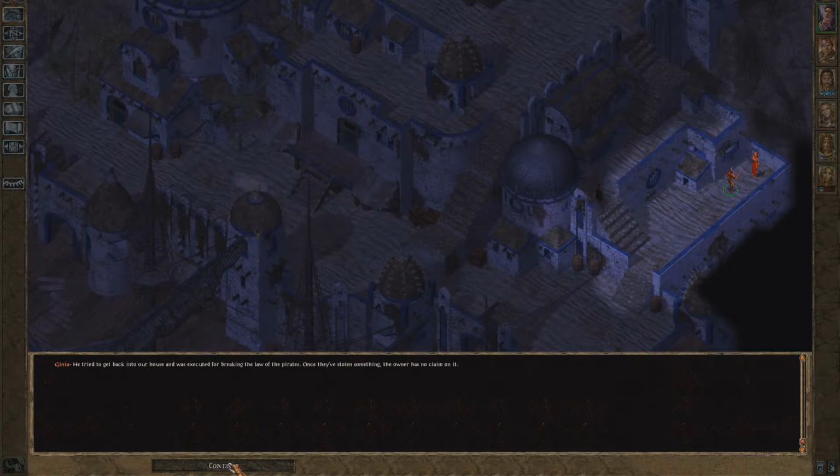Once they've stolen something, the owner has no claim on it. The Sharik said that we would have to pay for our father's crime. He gave us to Shremy, his lieutenant, as a reward for his service. He put me to work as a courtesan for the drunken pirates. It's horrible, sir. He says he'll kill my brother Asan if I don't do it.